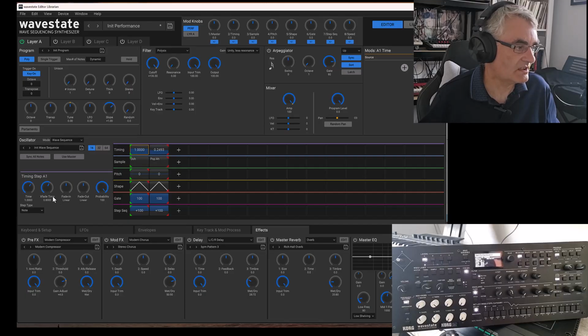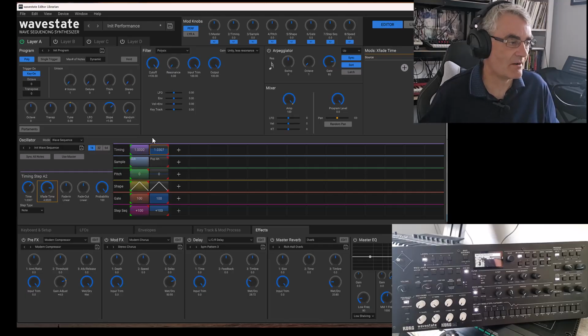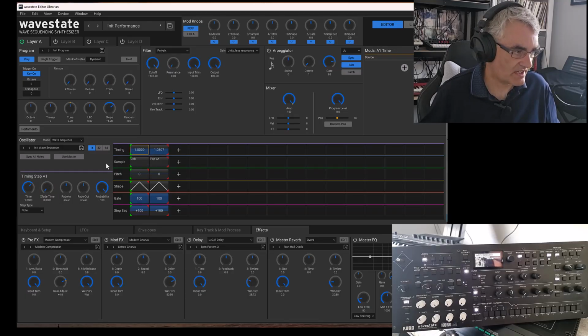What we've got here is the start, and you can see it if I go on here. You can have a start point, an end point, loop start and loop end points. You can have it always looping through, or you can say do it 3 times and then end. That's why you've got these different options on here. I'll show you that with the sample bit. For now, I'm just going to get it to go to start with this 1 second one, and then it's going to do the 2.4 seconds of the second sample. So you can hear that.